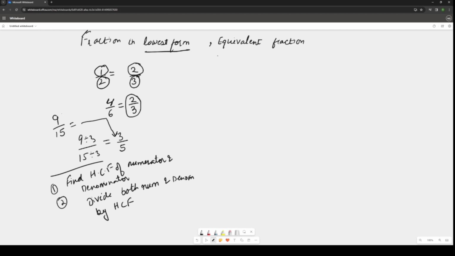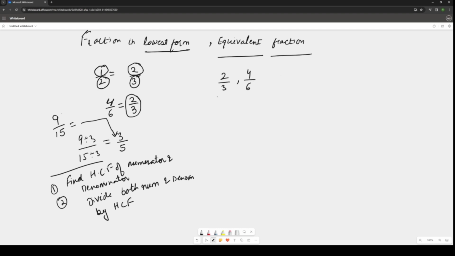अब हम लोगों का second आता है, then what is equivalent fraction? So equivalent fractions are those fractions that when converted to lowest form they are equal. For example, 2 by 3, 4 by 6, correct? These two are equivalent fractions because when 4 by 6 is converted to lowest term, it becomes 2 by 3. So, how you can find if two fractions are equivalent or not? So, same thing is that we will check the bigger fraction and then try to convert into its lowest form, और अगर दोनों बराबर आते हैं, so we will say that it is our equivalent fraction.